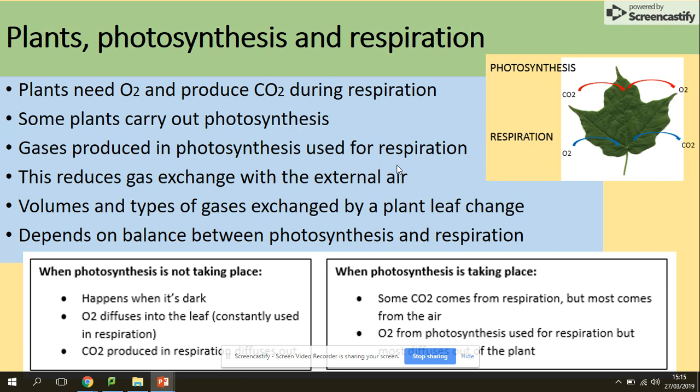The gases that are produced in photosynthesis - let's quickly think about the equation. We need carbon dioxide, we need water, and we're producing glucose and oxygen. That's photosynthesis. What is the equation for respiration? It's all the way around. So the products of photosynthesis, glucose and oxygen, are used, and the products of respiration will be carbon dioxide and water. You must link those together and think about the balance between photosynthesis and respiration.